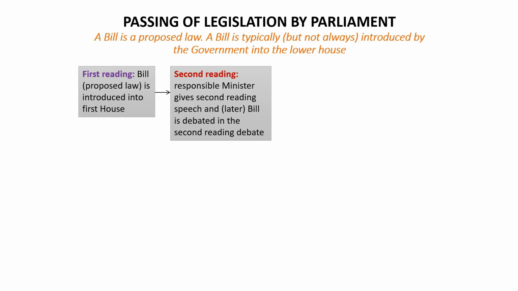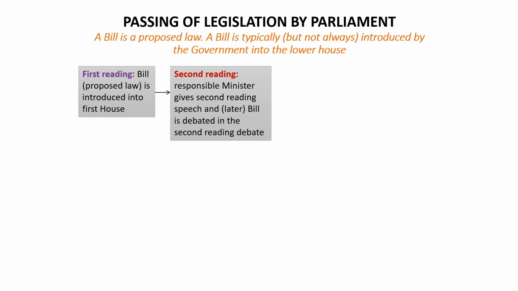This debate is generally held at least 2 weeks after the second reading speech, so that members have had sufficient time to properly consider and consult on the bill. Now, during the second reading speech, the responsible minister has already given the government's reasons as to why the House should pass the bill, and so the second reading debate commences with a speech by the shadow minister.